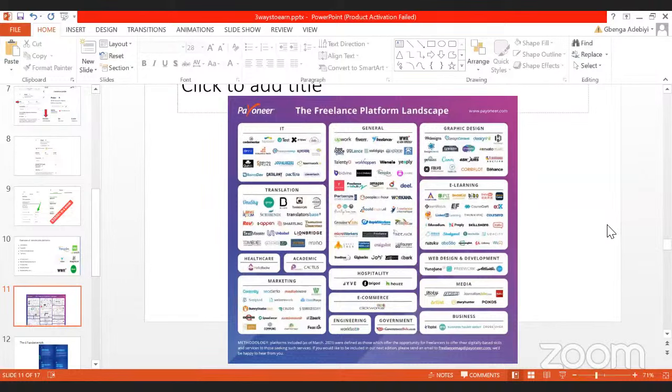And remember what I said at the beginning of this slide: your goal is to earn dollars. Your goal is not to earn dollars from Upwork, because if you are limited to Upwork alone, you continue to feel demotivated. Oh, Upwork is not working for me. I've had people shift their attention to LinkedIn when Upwork was not working, and they've been able to make a lot for themselves. I will show you some of these things practically in the practical session for the first part. Remember, I said this is going to be in three parts.